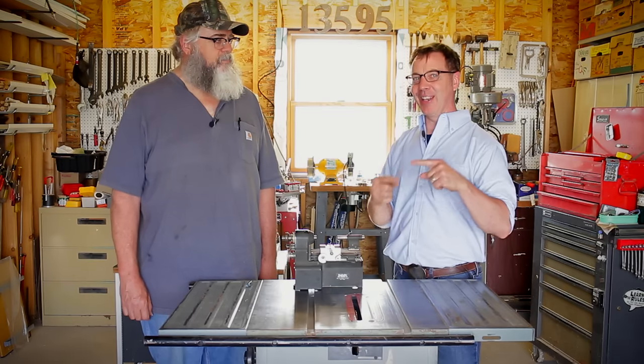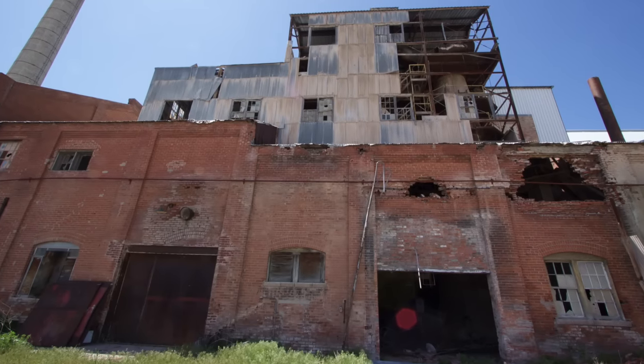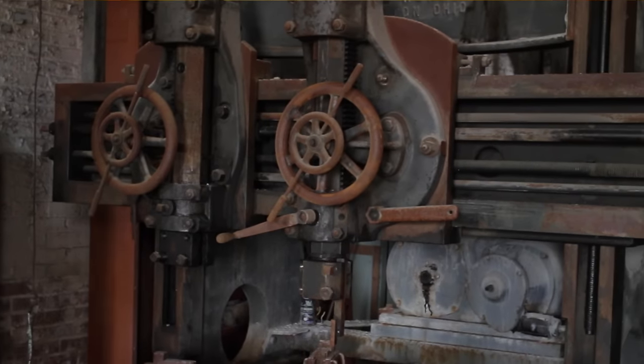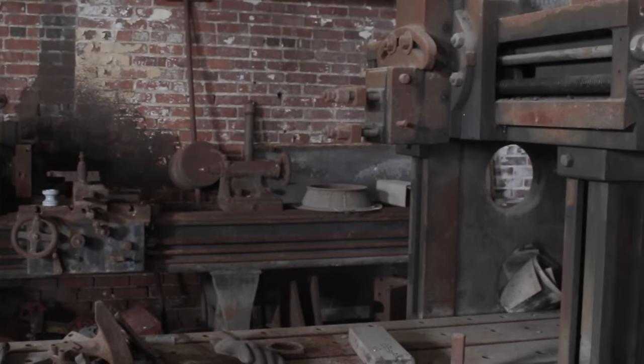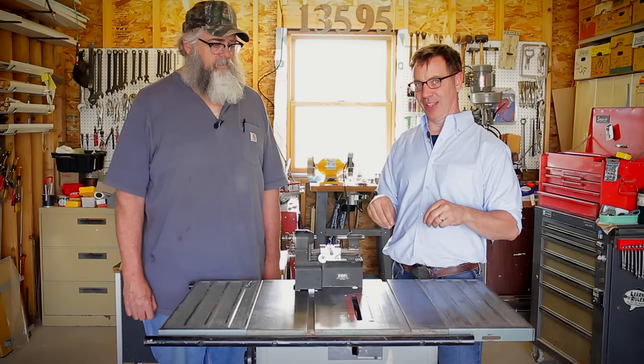Now, there's going to be another video that I've already shot. We went out to an old sugar mill that had the machine shop almost completely there and had several large lathes and some other stuff, which I think you guys are going to love. But right now, we're going to reduce down to the size of lathes.